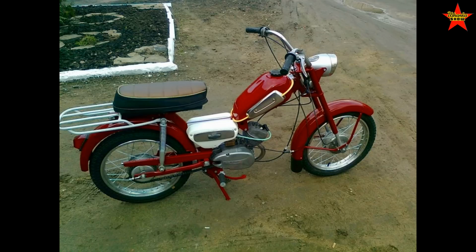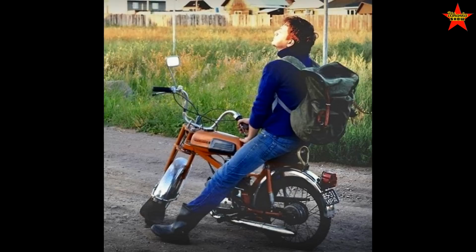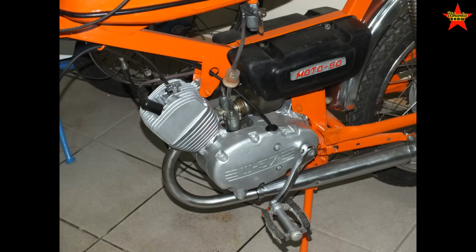For example, here you're looking at Verhovina-4, the previous generation moped that was manufactured between 1972 and 1974. So you could see there's quite a bit of difference. Verhovina-5 moped featured 2.2 horsepower engine called Ash-57, which had pedals in order to start it. So you pedal it just like a bicycle, which I remember I always found so weird, that moped that looked like a motorcycle, but you have to pedal it to get the engine going.